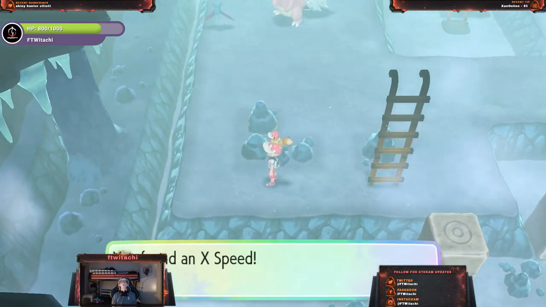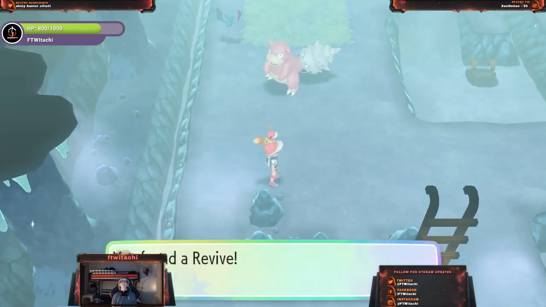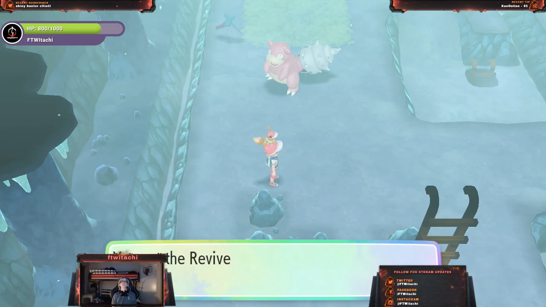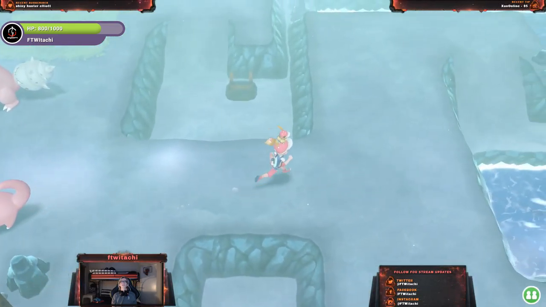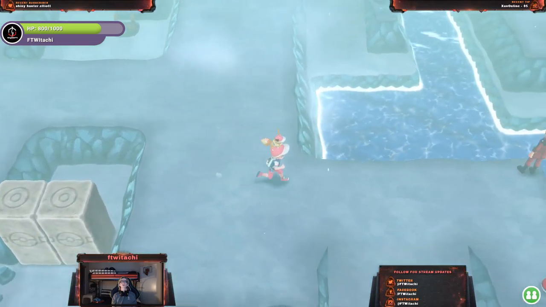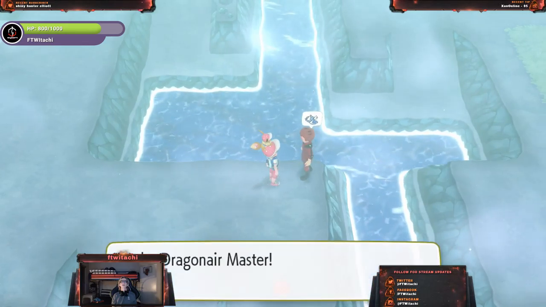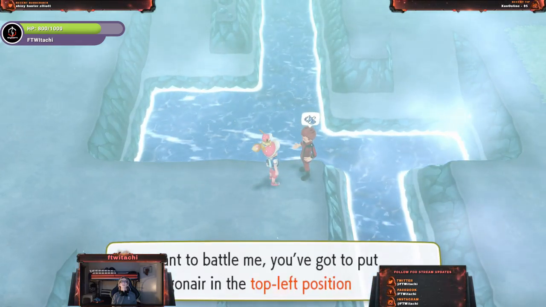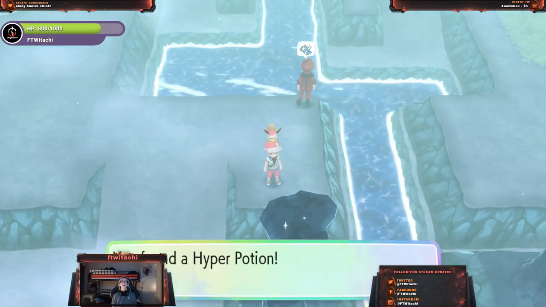I'm assuming that's a Slowbro up there. Okay, cool. Oh, I got those things to do too. No one wants to deal with those. Oh, I found the dude man. Dude man. Dragonair. Sweet. Alright, so I got some work to do.